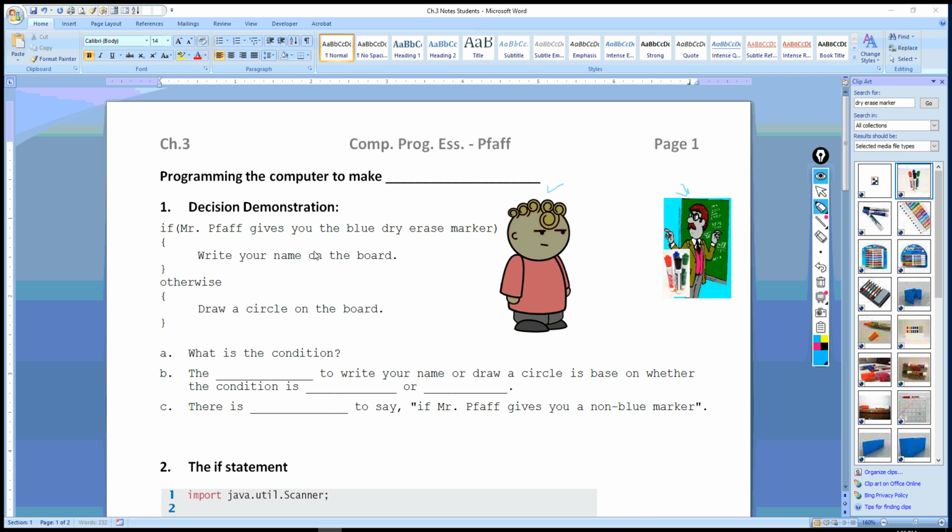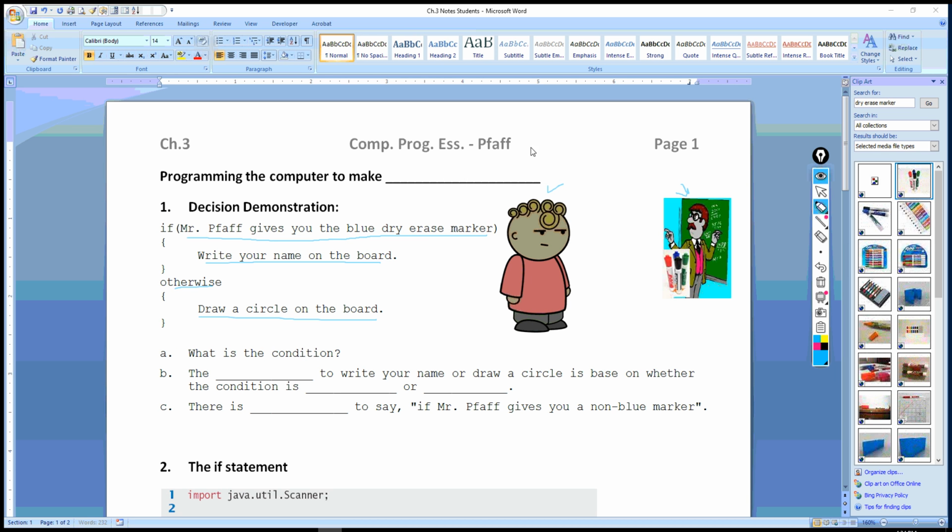We demonstrated the idea of making a decision, making a choice. What I told the student is, if Mr. Pfaff gives you the blue erase marker, then I would like you to write your name on the board. Otherwise, draw a circle on the board. That's what I said to do.